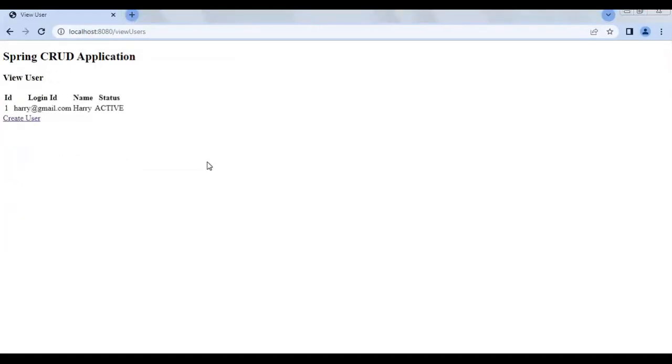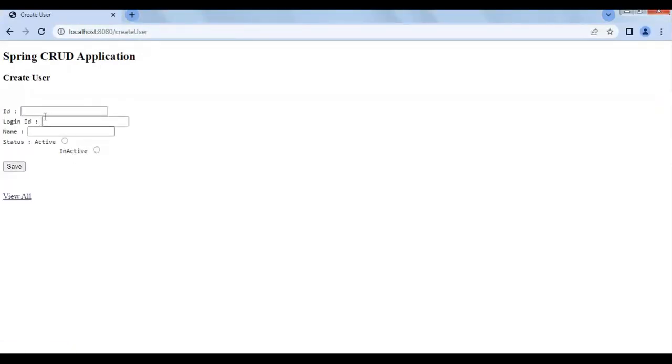So now let's move ahead with the edit functionality. Here we are able to now view the user, right? So our next step is we will add an edit functionality for this particular user. The first thing that we need to do is add the edit link over here, right? Once we click on that edit button, we should get all the details of that particular user, and we should be able to provide the update button. So this is what we need to achieve now.